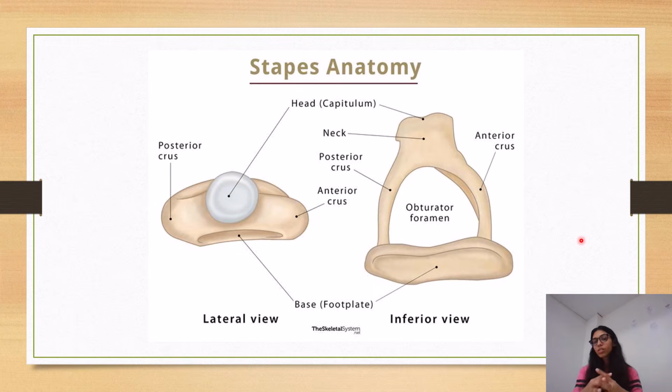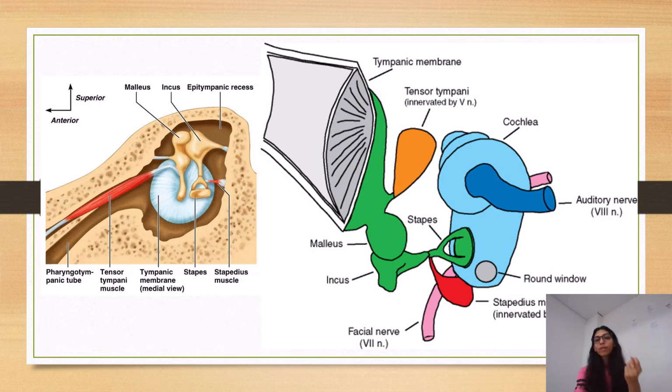So these ossicles have certain muscles which help them to move. We have two major muscles. The one is the stapedius muscle. The stapedius muscle is attached to the stapes. If you see, the red one is the stapedius muscle and it is attached to the stapes. Whenever the stapedius muscle contracts, it pulls the stapes posteriorly, pulls back the stapes. The stapedius muscle is innervated by the facial nerve, or the seventh nerve, basically by the stapedial portion of the facial nerve.